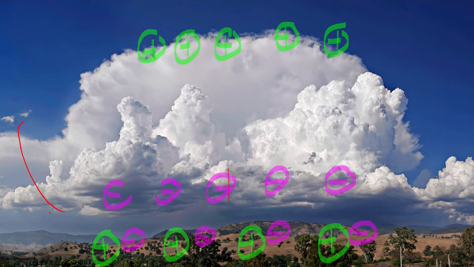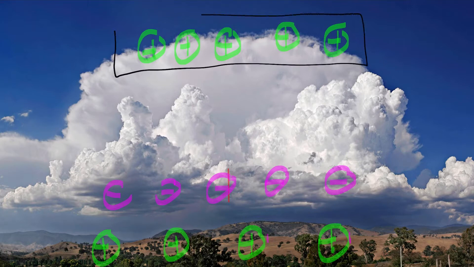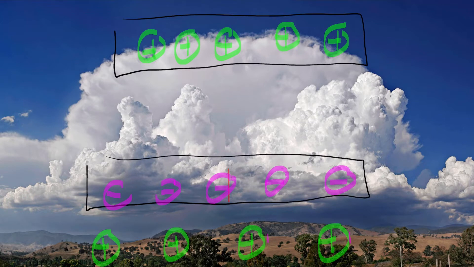Now, the ground has charges as well. It's got pluses and minuses, kind of an infinite amount, as we talked about before, as it's a very large surface. But when these electrons over here get a strong enough charge, they are going to repel other negatives. So they're going to cause the negatives in the ground to move away. And now with those electrons moved away, we have an area of positive charge at the top of the cloud, lots of negatives at the bottom of the cloud, and again, positive on the ground.